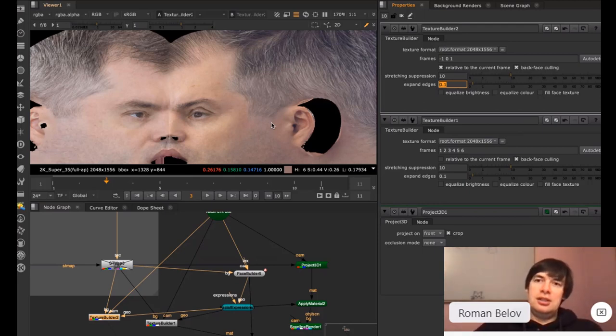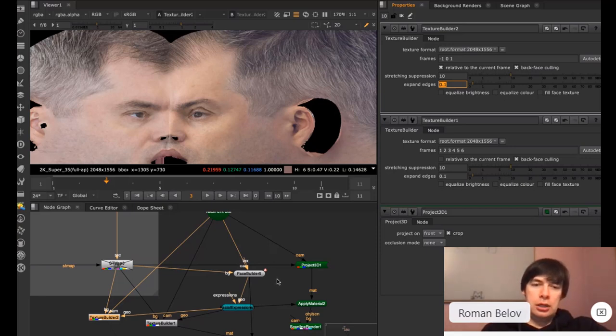Cool. Yeah, the occlusion always throws you off on cleanups. Yeah, so Texture Builder is a very cool node on its own. It's not only for Face Builder, which is also not obvious. I'll have to give it a try sometime. Yeah, every time I use it for such a case, I think, God bless that we created it in a general way.